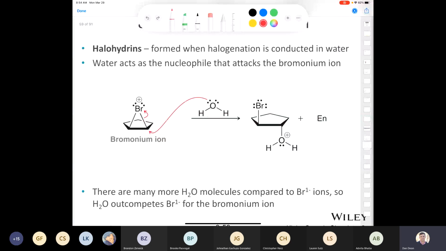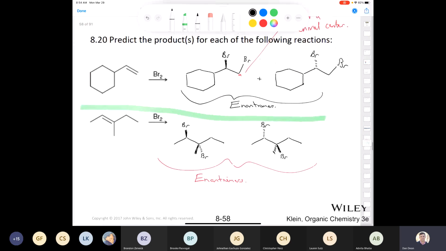If you do a halogenation reaction, if you just take an alkene and treat it with bromine, the first thing you're going to end up with is a bromonium ion. All these reactions that we've been looking at before never list a solvent, but they're probably in solvents like CHCl3, which is chloroform, or CH2Cl2, which is dichloromethane. He leaves those out because you don't need to know this for these reactions to work.